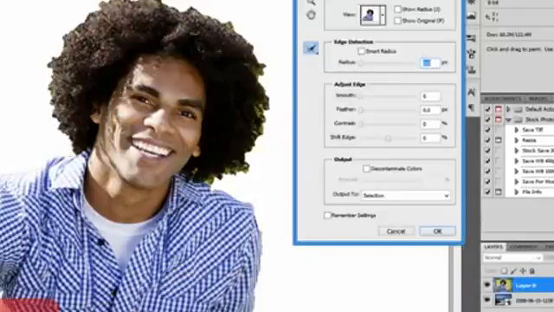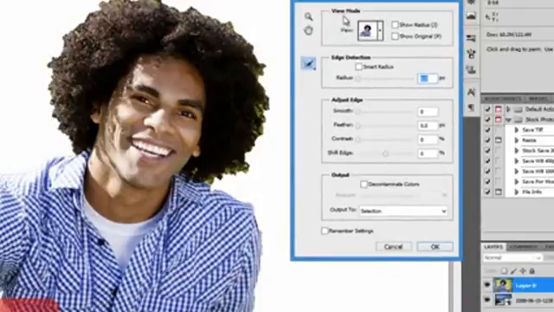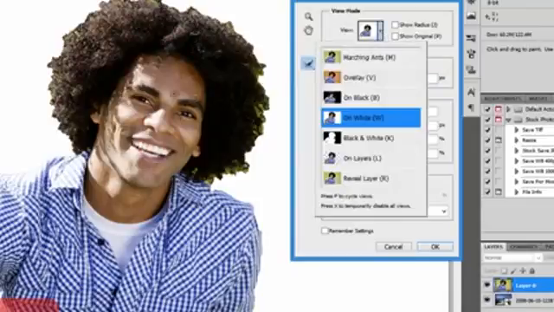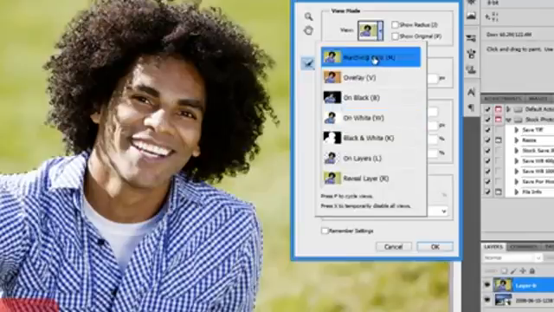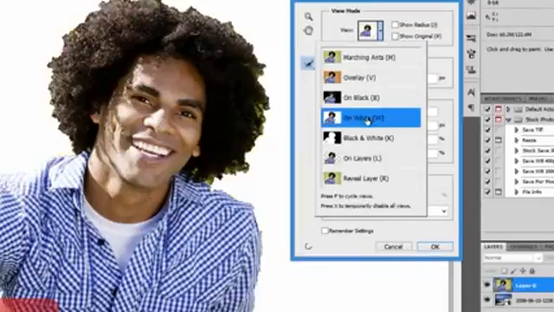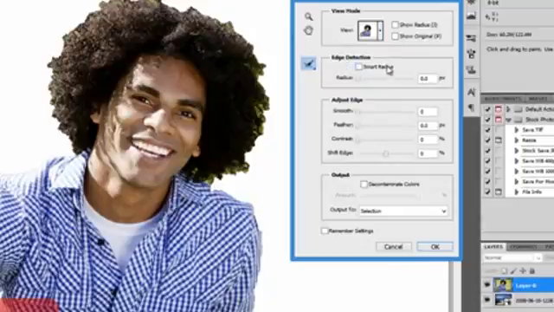Now we have this Refine Edge box, and I'll go through these various options and try to tell you what they do. The View is just how we want to view our image, our selection. You can play and look around at these different settings. For this one I'm going to put on white to start with, so you can sort of see how it's doing along the edge. The first one here, Smart Radius, tries to let Photoshop decide how far outside and inside your selection Photoshop should look for the edge. I'm just going to leave that off for now.